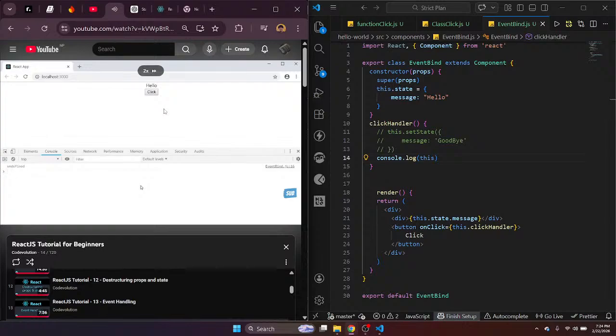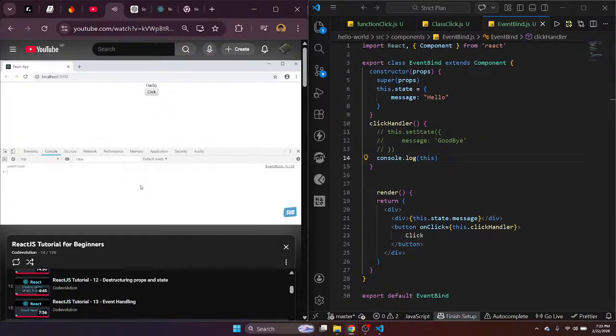And let me tell you, this is the typical behavior in JavaScript. I won't go into the details of why it is undefined though. It is JavaScript related and not React specific. Please do spend a few minutes reading up on this keyword if you want to understand why the value is undefined. But what I want you to ultimately keep in mind is this is undefined in an event handler, and that is the reason event binding is necessary in React class components.